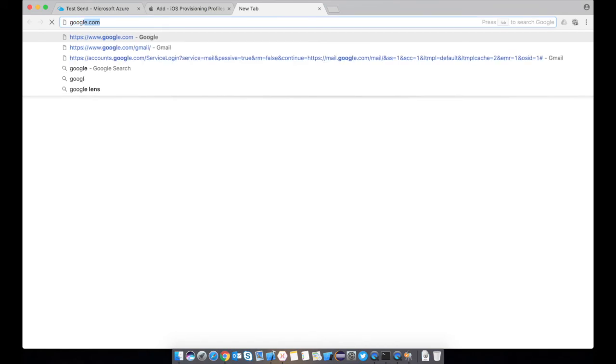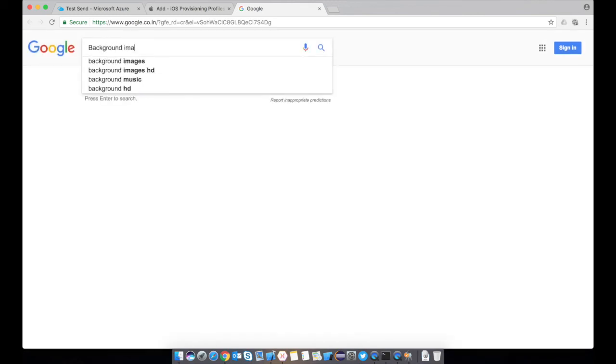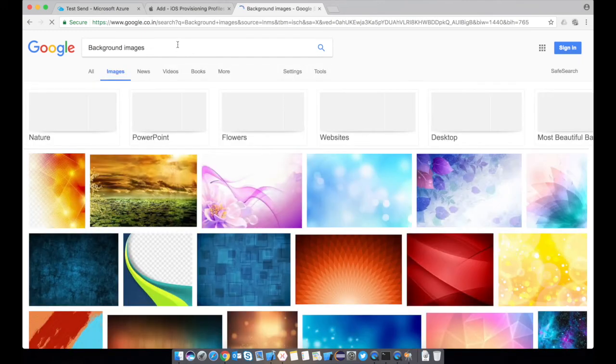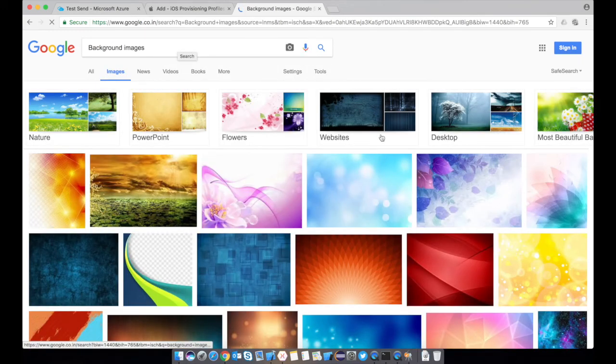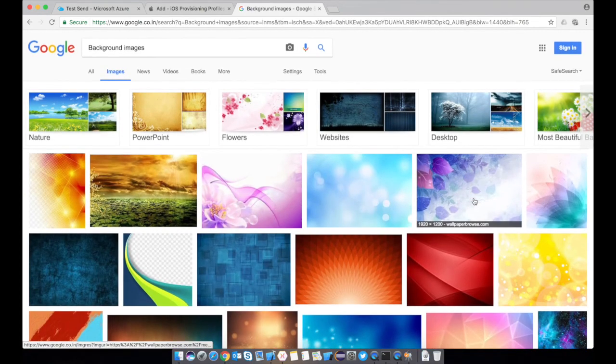Now we just need to get some beautiful UI image. We'll try a Google search and get some image here. We'll try to get some background images. We'll take a small one, because we need to be very cautious that we cannot load heavy images onto our push notification. We'll take a PNG one.